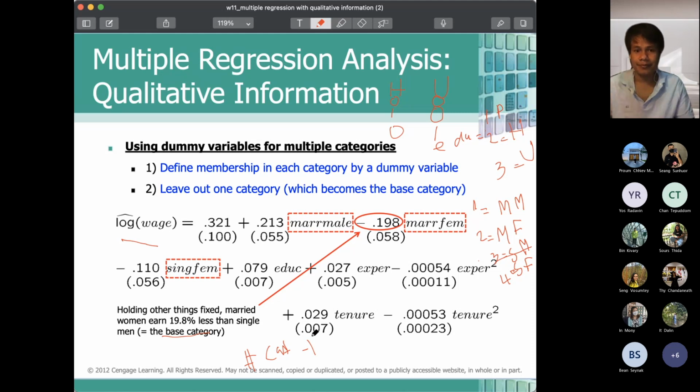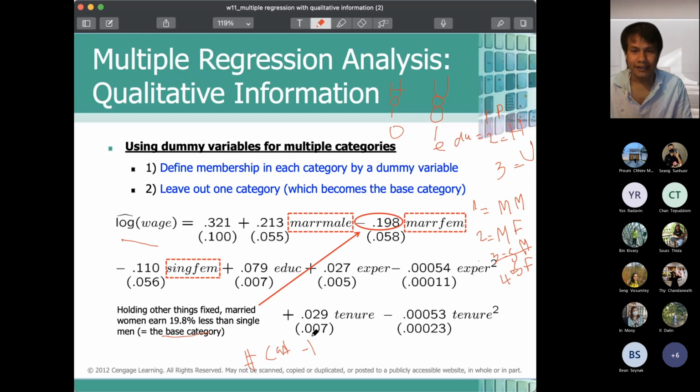Question, guys? Sure, less than or more than we determine by the minus or plus sign in front, right? Correct. Sure. So if I want to measure against married male, I put married female, single female, and single male. Pardon, please? If I want married male as the base category, so for this I put married female, single female, and single male, right, sir? Correct. Okay, sir. Thank you, sir. All right. And it's always dummy 1 or 0.